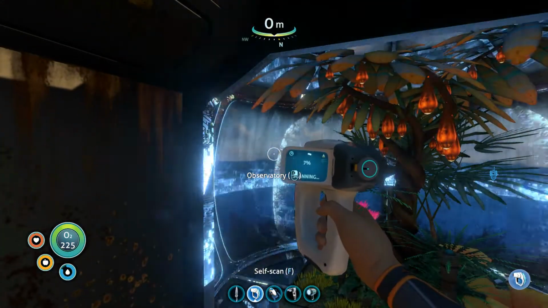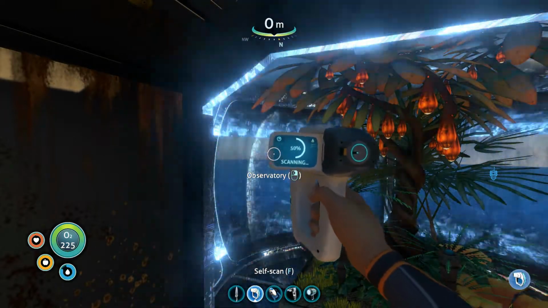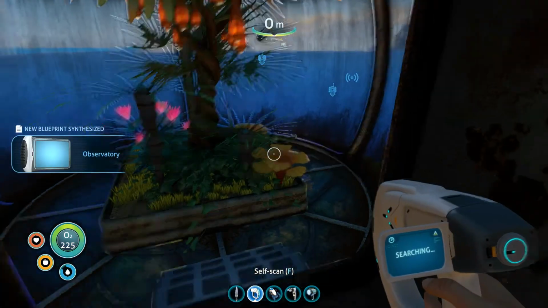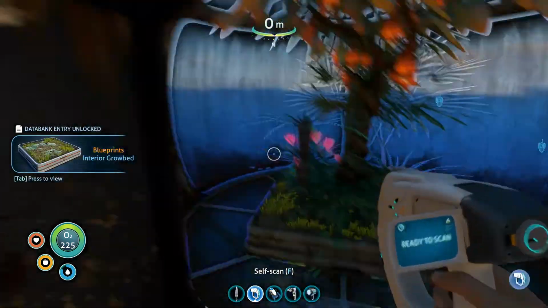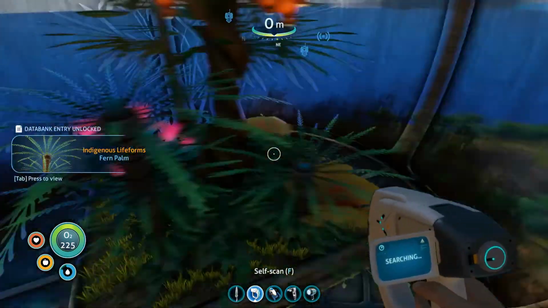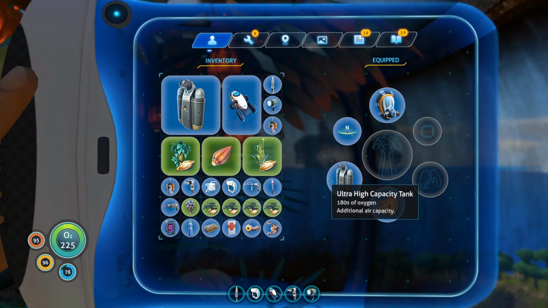Okay, the observatory is the main thing I want here, as well as the indoor grow bed. I think this is the only place we get the indoor grow bed. Done. And this is also the only place where that fern plant grows, I think. So that makes it something to get, something to have. Unfortunately I don't have the room for it.